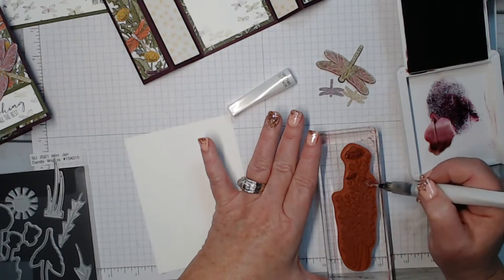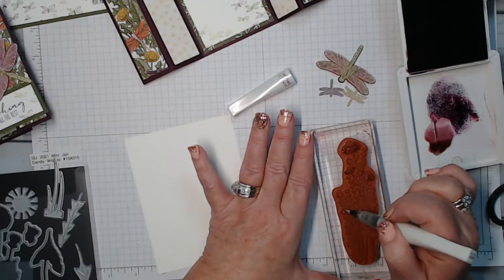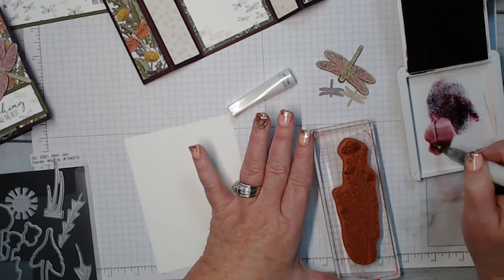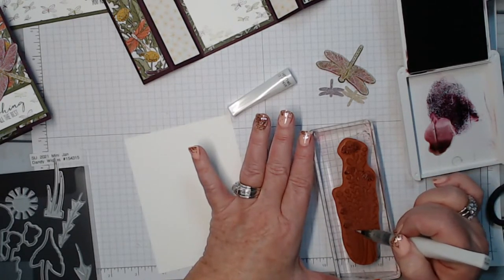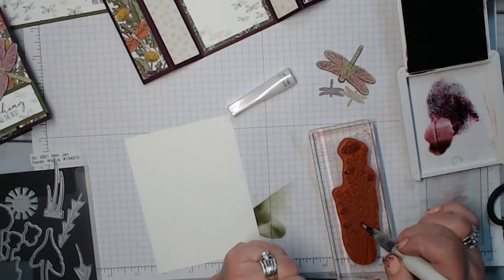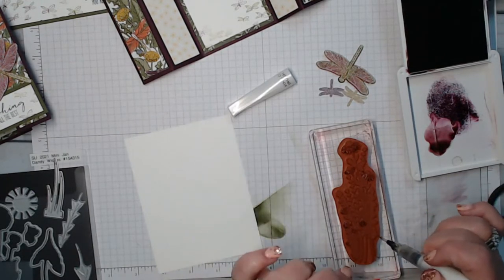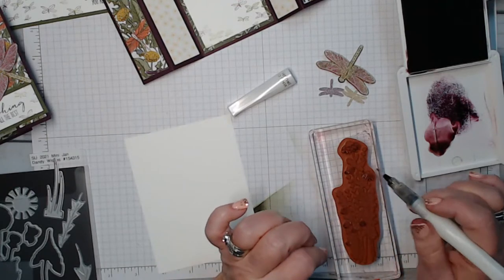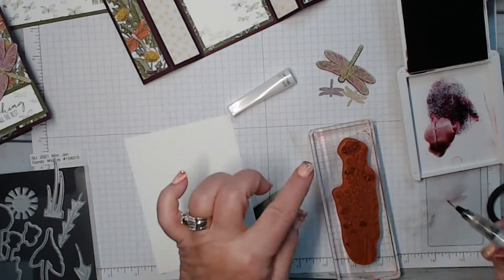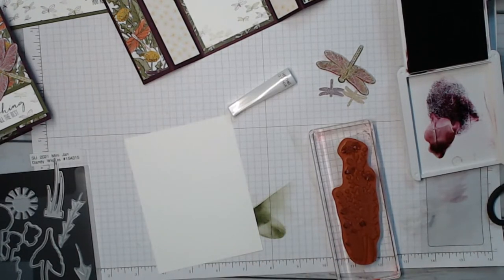So just kind of pick out where you think your flowers are. And yes, this is going to make your stamp glittery. So make sure that you use my scrub on it because I just really want to make sure I got all the glitter stuff off. So I'm just going through picking out what I think looks like little flowers. You know, it's wildflowers. It's going to be in the background. It's not that big of a deal. Okay, everything else to me kind of looks like it is green, except the tops of the flowers, and I'll show you that in a second. So I am going to wipe that off.